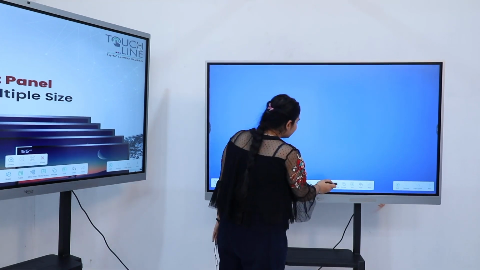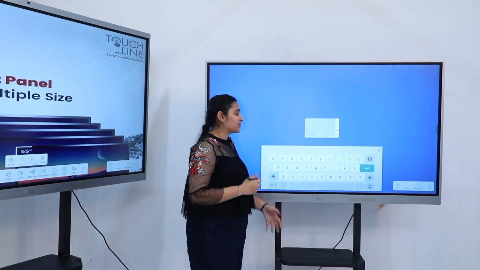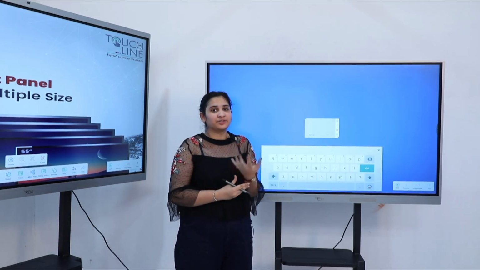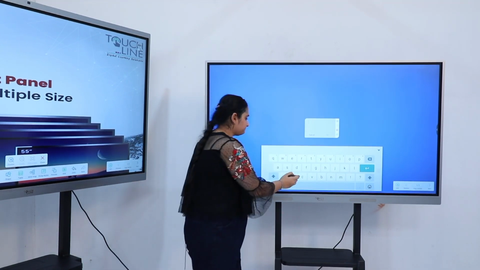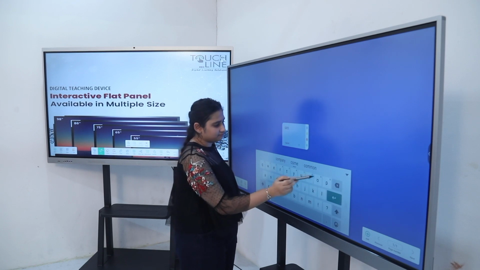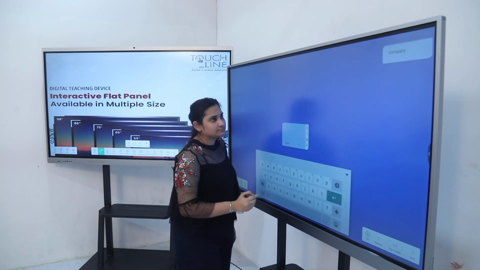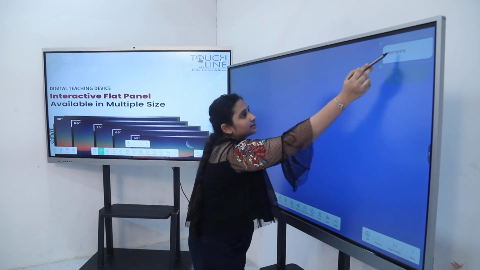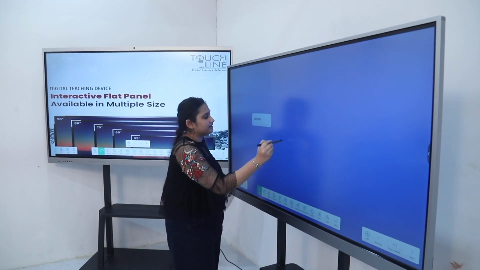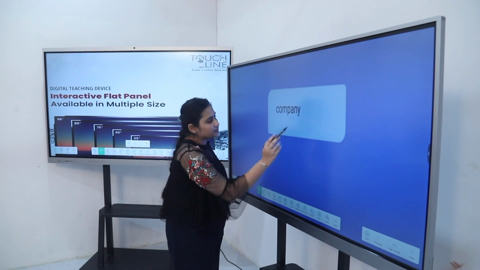Then we have a teeny tiny option of sticky note. That is, when the user wants to engage the audience with some task, you can simply write a message and leave it here. You can also select the box, move it here and increase its size so it's wide and clear for the audience.